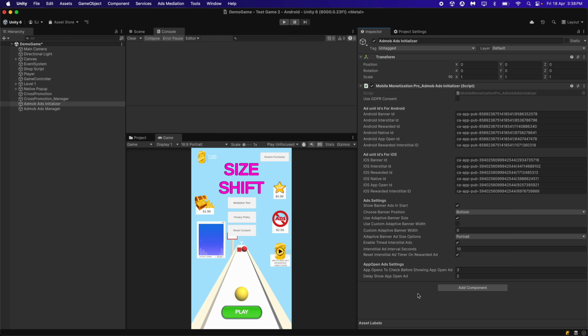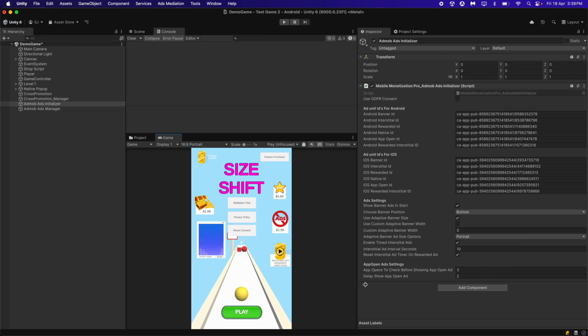This is important so that the AdMob ads can easily initialize and load the ads in the backend before we start displaying them. If you put this value to be 0, for example, then it may be possible that the app open ad does not have enough time to display because it's not loaded completely. So always make sure to add some delay over here so that the SDK can be initialized as well as the app open ads can be properly loaded from the server of AdMob.